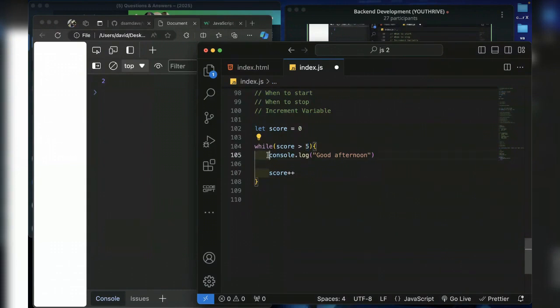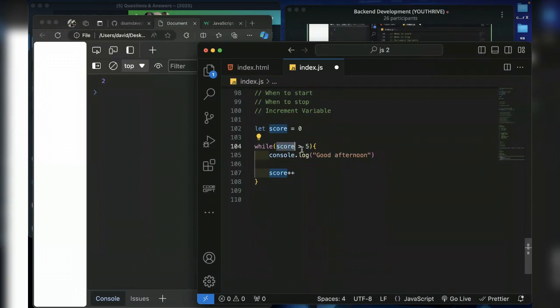It will run this console log and then come here and increase 0 to 1. Then come back here again and check, is 1 less than 5? Yes, 1 is less than 5. It will run this console log and then come here, increase 1 to 2. Then it will check again, is 2 less than 5? Yes, 2 is less than 5.